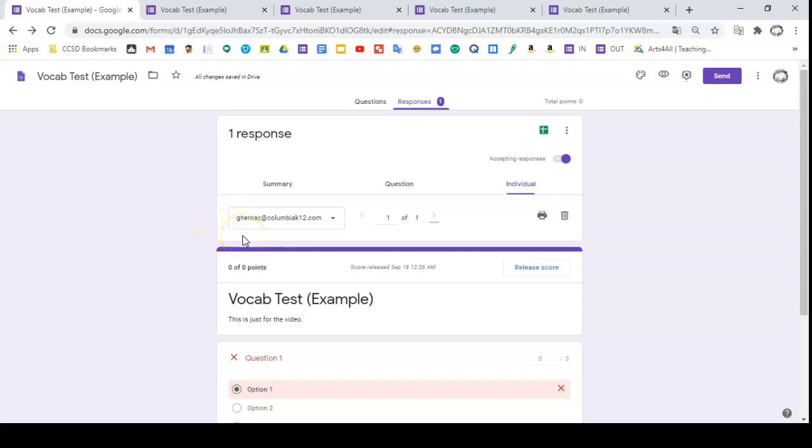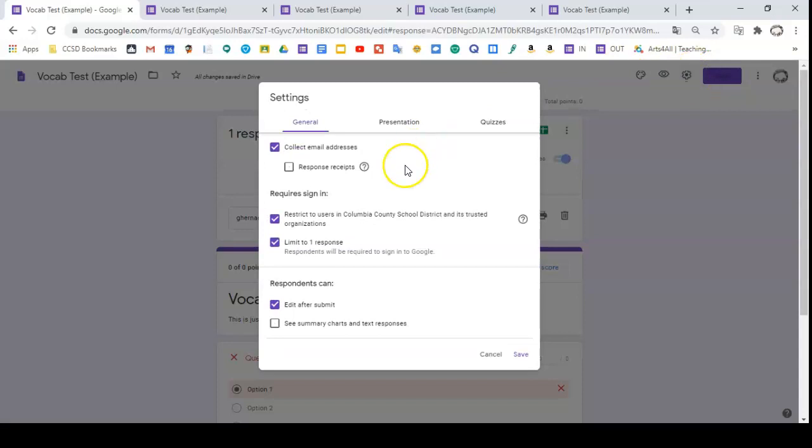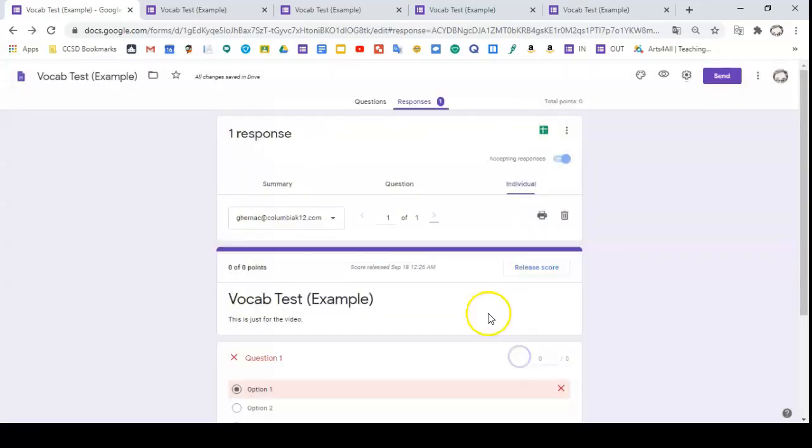But this is how you can get all of your email addresses reattached to the assignments that they've already completed on Google Forms if you forgot to click the all-important collect email addresses. It's not hopeless. You haven't messed up beyond all salvation. You can fix it, and it's actually really easy, and it's really super quick, and it's a total lifesaver.